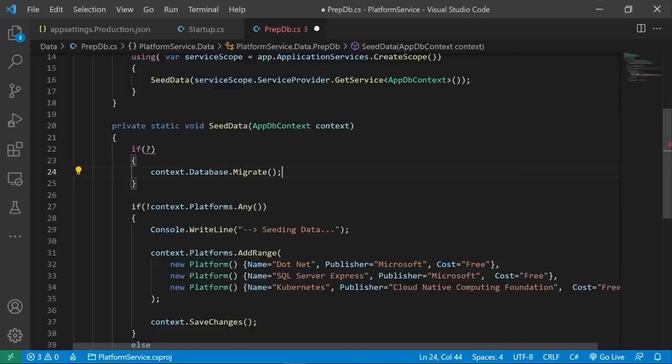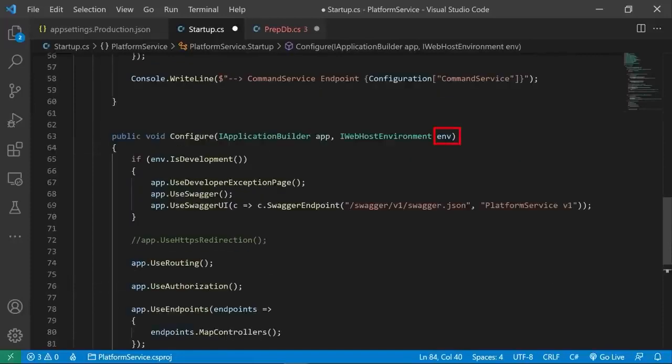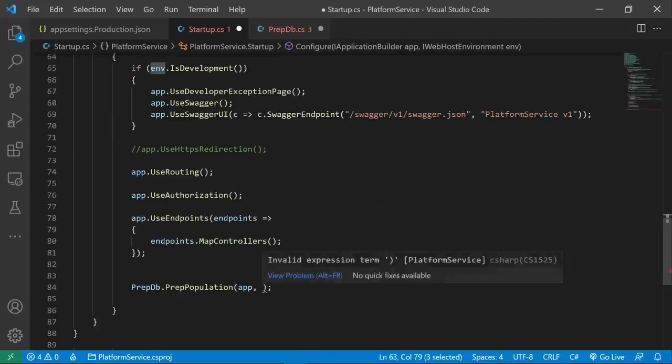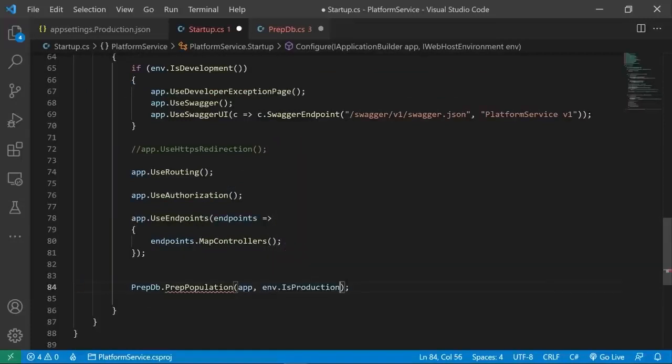So here, I want to basically understand whether we are running in production or not. So how do we do that? Well, the quick way I'm going to do it is by coming back to our Startup class. And when we call this method here, additionally, I'm going to pass over, again, we have access to this env object here, env.IsProduction.